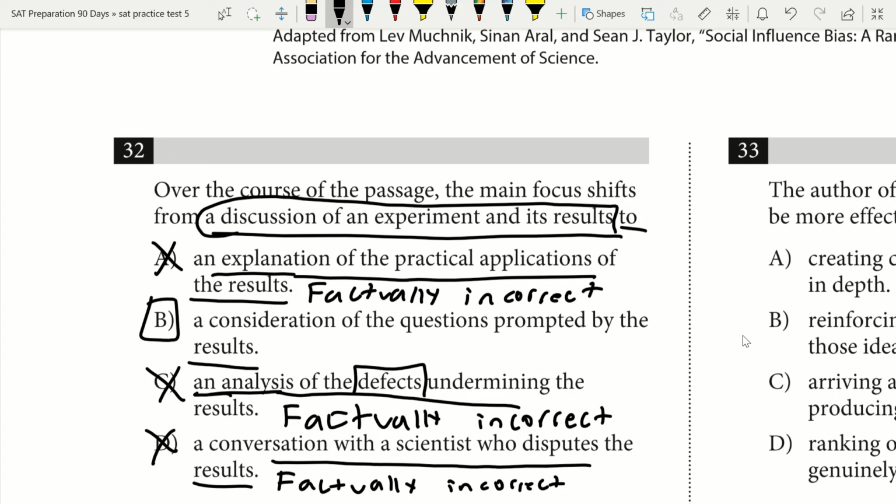So I hope that gives you a better understanding of looking at wrong answer choices, not necessarily getting too caught up in the idea of finding different types of wrong answer choices, because they can have the same type of wrong in three of the options. So hopefully that was helpful.